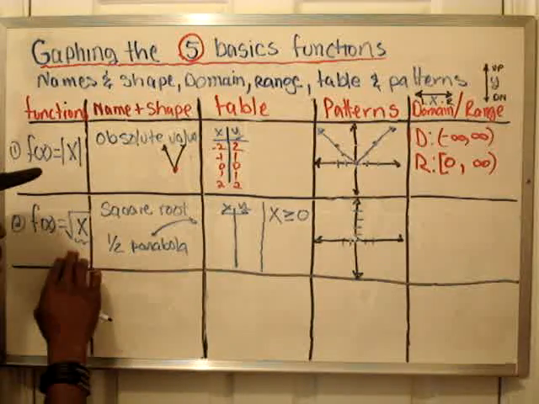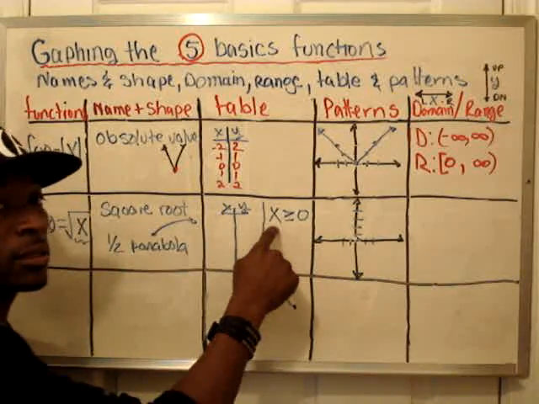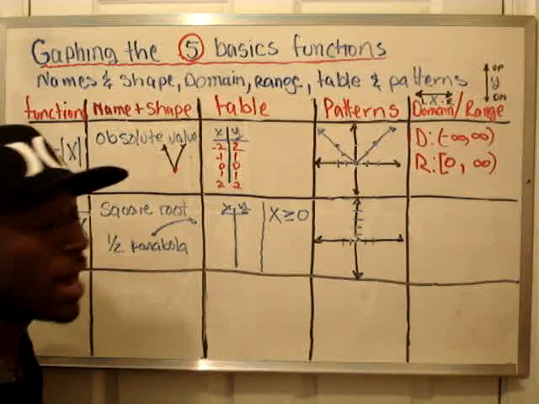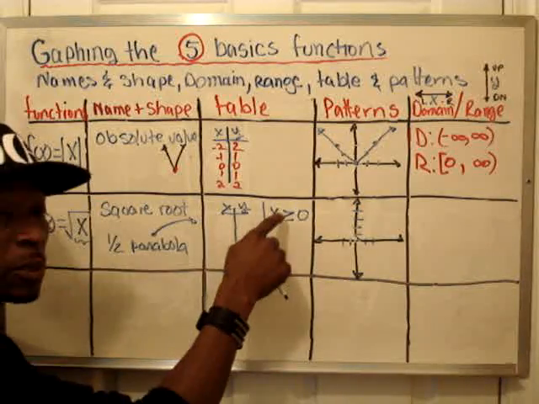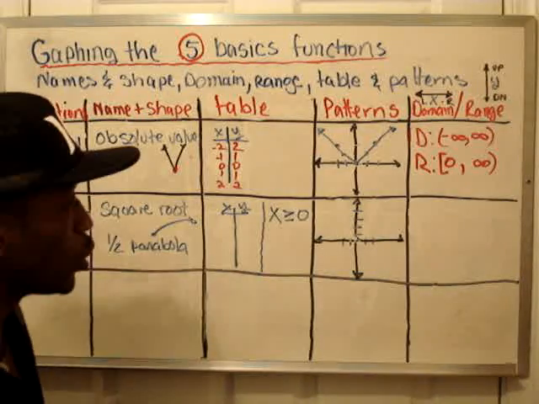Doesn't matter what's in there underneath the radical. Whatever's there, you're going to put x plus 2 or negative x plus 5. You'll put negative x plus 5 is greater than or equal to 0. Then the next thing is to solve it.